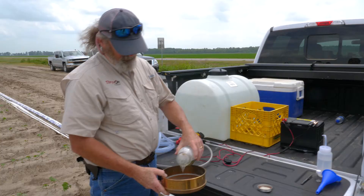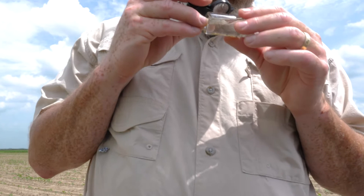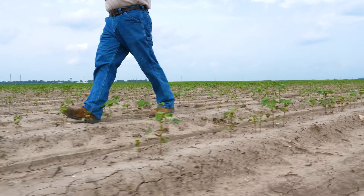We've been taking data out of this plot directly from insect sampling and rating it for insect damage, and we're going to continue to follow it through the year. It's very exciting to me as a cotton entomologist to be able to work on a product like this, and it's just as exciting as the manager of the Learning Center to be able to bring it to you in this format. We're going to continue to follow all this data through the year, and we're going to have yields and a summary available in the fall.